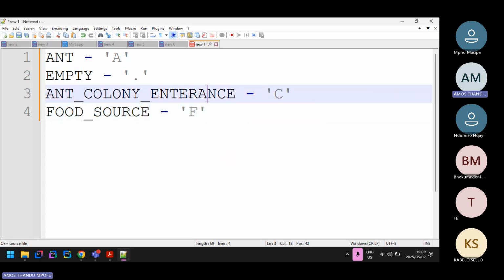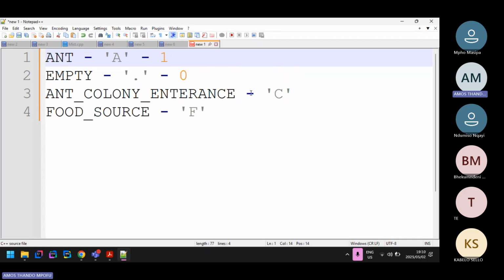Now I need to give integer numeric values for each game character. Basically, we always use the number zero for empty space, because zero represents an absence of a value, meaning there's nothing, which is typically the same meaning as an empty space. An empty space means that there's nothing in that location, it's not occupied. So I'll use zero for that. And then for ants, I'll just make it a one.